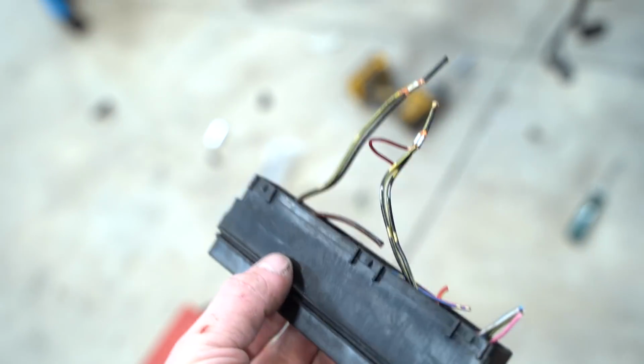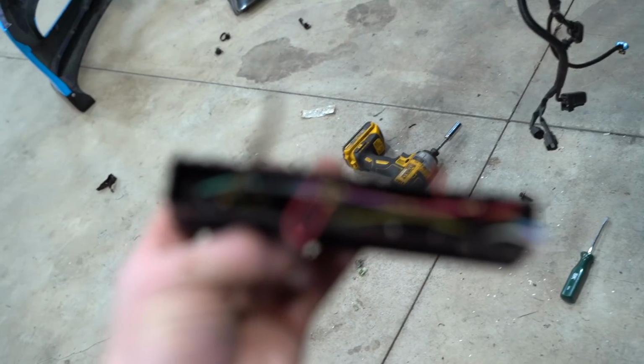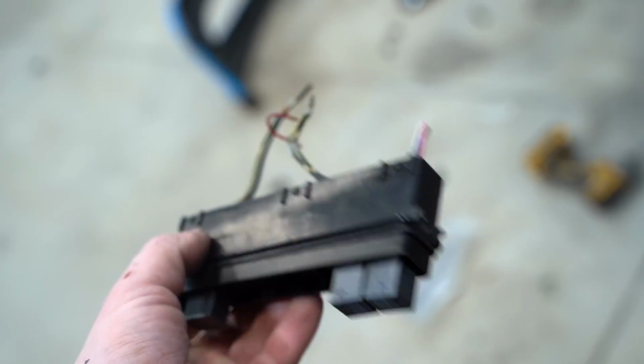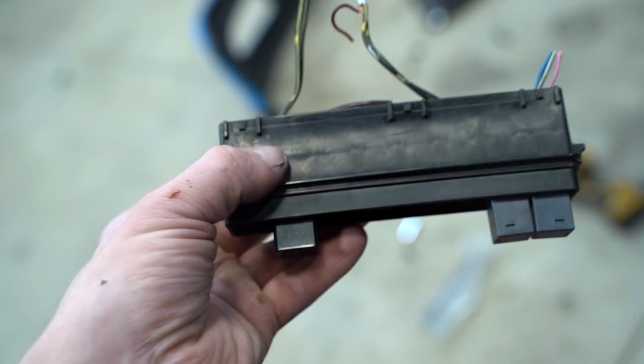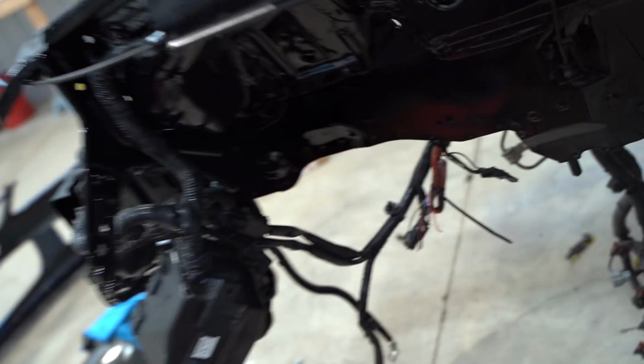So we got everything cut that we needed to cut. A little bit sketchy doing it, a little bit scary, but it looks like about 12 wires total that we are extending. So what I'm gonna do is solder on the wiring to this guy here, and then we can get the fuse box bolted up, get this clipped on in place, sitting where it needs to sit, and then run the harness or all the new wires over to the harness right there, trim them, solder them into that side. But we gotta figure out how to solder first.